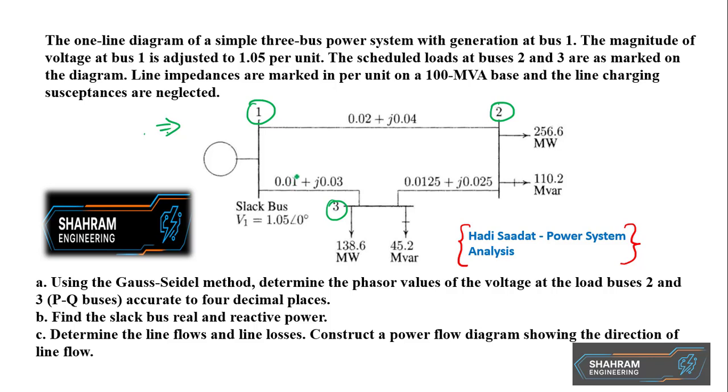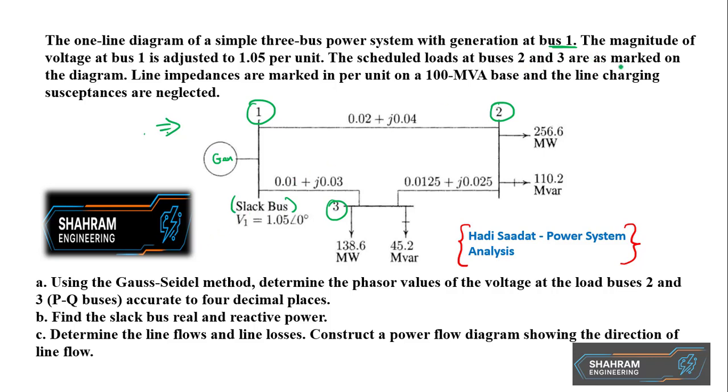We'll be guiding ourselves with ETAP so that we can get the most of the theoretical and the practical of the method. So in this case we have here a 3-bus power system with generation at bus number 1. This is the generation here. This is a generator, or it can be a grid generator, or in other words a slack bus, reference bus.